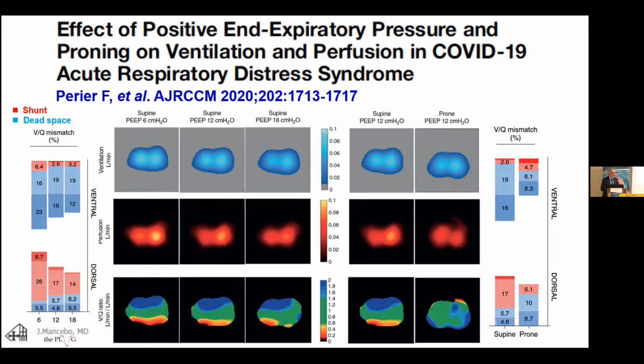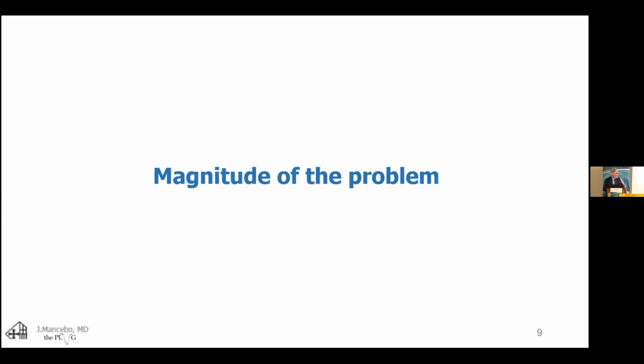This is more recent data obtained in COVID-19 patients, and I would like you to focus on the right-hand side of this cartoon, in which the authors compare the effects of different levels of PEEP, 8, 12, and 16. They also compare supine and prone at a fixed PEEP of 12 centimeters of water. What you can see here is that when you turn the patients from supine to prone, there is a major decrease in shunt, which is this red part of the column, and there is a decrease in the dead space, possibly because there is overdistension in the ventral part of the lung, the non-dependent retrosternal parts in supine, which again possibly explains the long-term effects in terms of protection of the lung and avoiding overdistension.